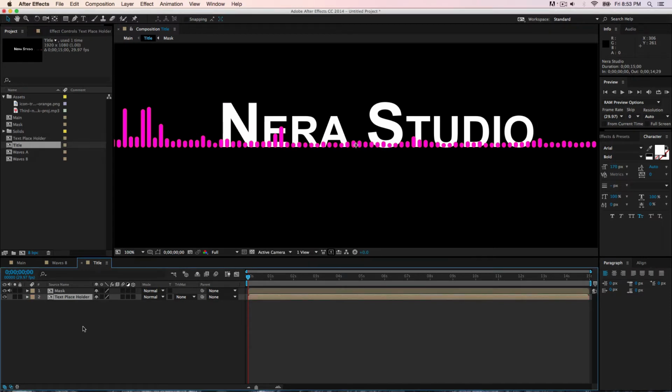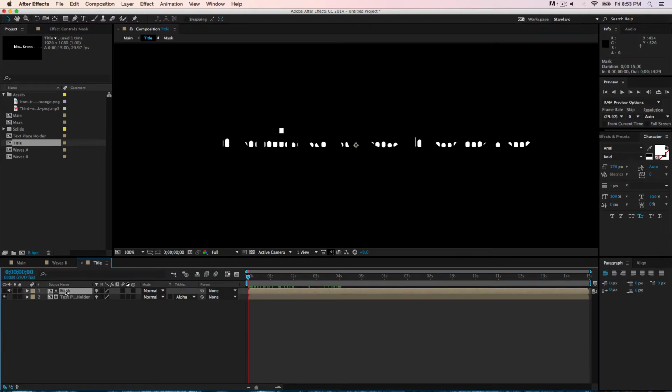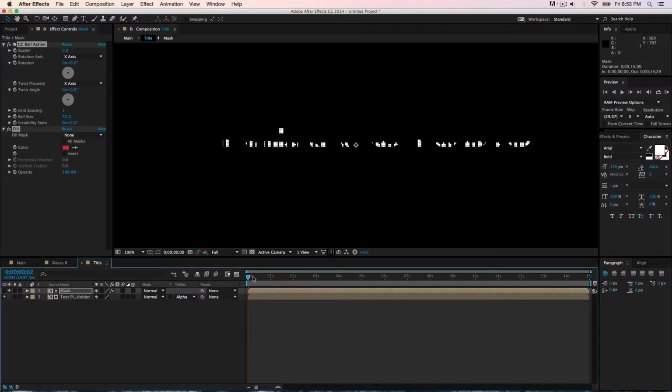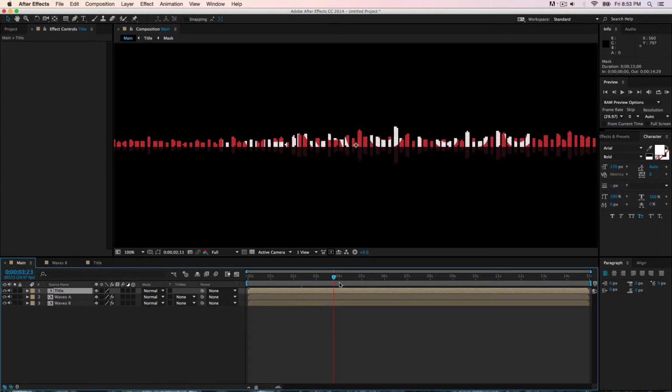All right, once we have this, we need to put this in the alpha matte. So make sure that the text is selected. If we go to where it's none, and just drop down this little channel, you will see the alpha matte. So let me just put it in, and of course you see there we have it inside the mask. But the problem is we haven't copied the dots also, the color and the CC Ball Action. As you know, you already copied, so make sure to select it, go to effect controls, and hold down Command B, of course, and just paste it, and you will have it, you see. So if we go back to my main, there we have it. How cool is that, huh?